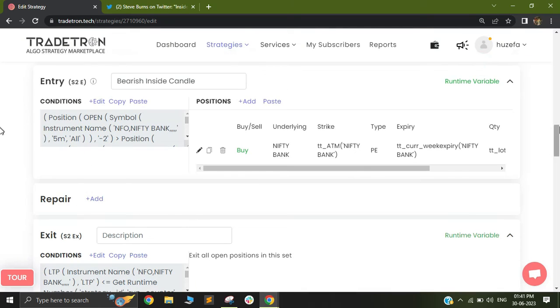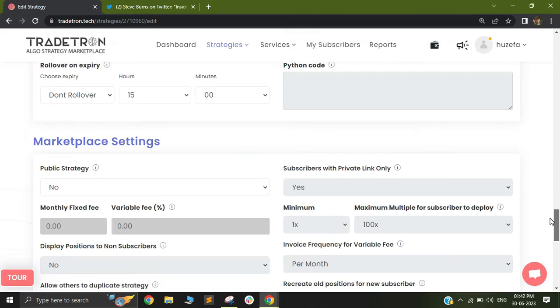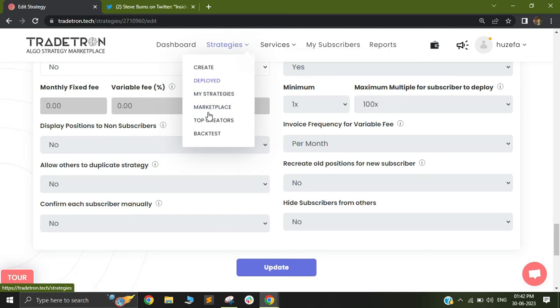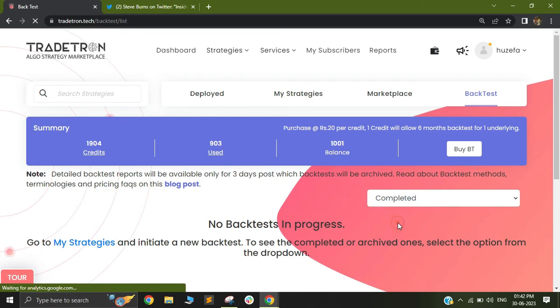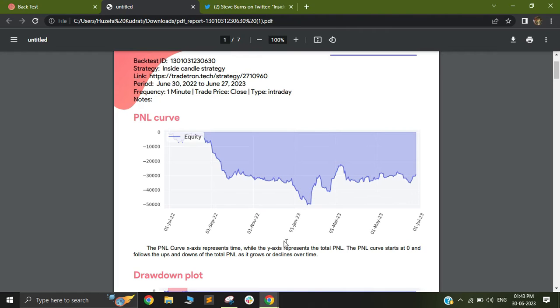As mentioned, this strategy is also shared as a link below, and you can just duplicate it and test it for yourself. While testing, I found that when you back test this same strategy, the PDF looks like quite a sound strategy. But as you can see from this backtest report, it has generated a negative 50,000. This means that the strategy is definitely not working.